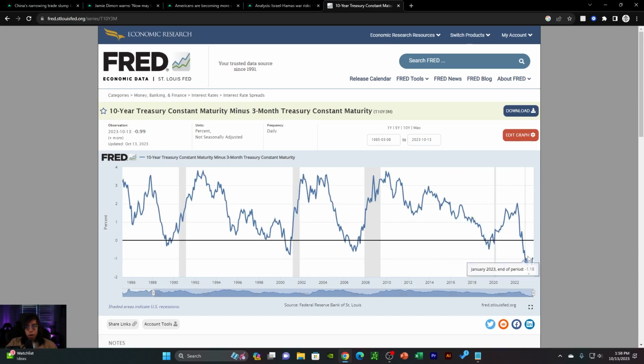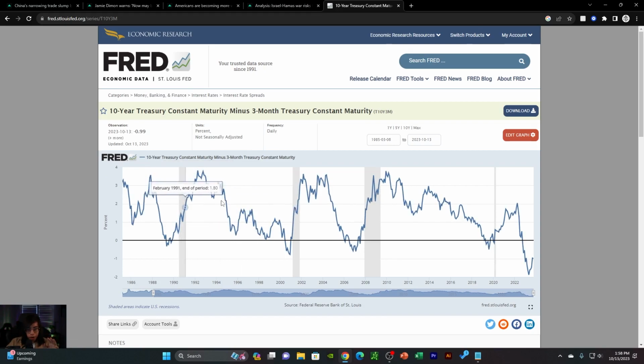Now, you might be concerned because you might be seeing, oh my God, the figures here are really dropping. I mean, it's the lowest the yield curve has ever been since the 80s, right? And this could be scary for some people. However, you need to look at something distinctive and pretty interesting. When we look at the Federal Reserve, right now we're looking at the Federal Reserve St. Louis.